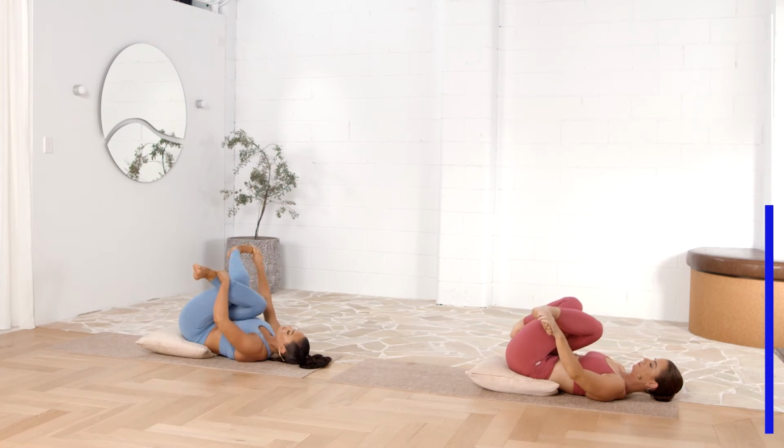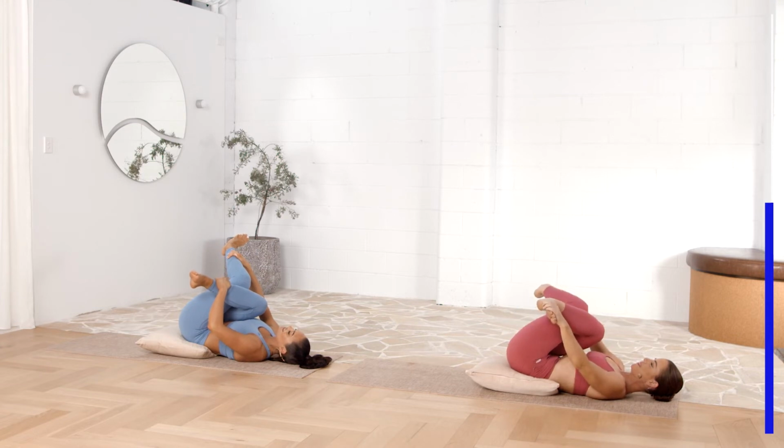Deep breathing. Don't forget to smile. That's my favorite quote in the whole world. I always say it. Keep smiling. Because when things get uncomfortable, we often, as you said, grit and grind, or we clench our eyebrows, we tense up our shoulders.